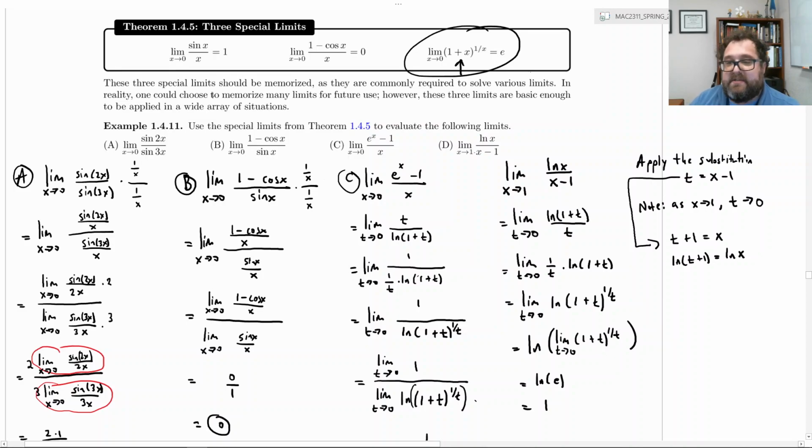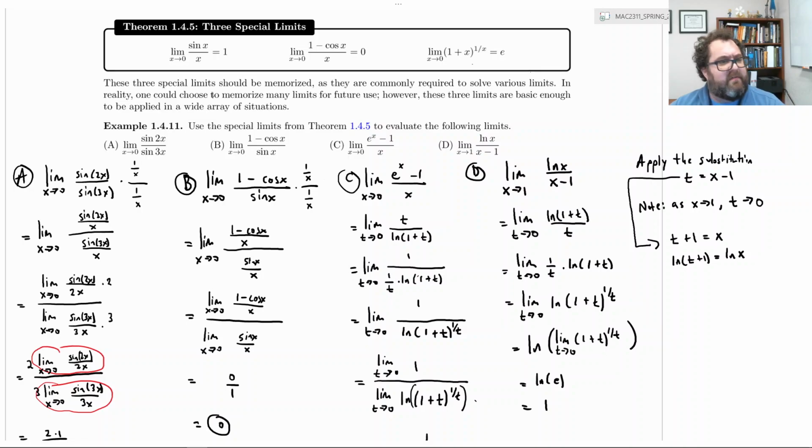Okay, so those two last limits were on the tougher side. The first two were not too bad. I would say those are more medium difficulty. C and D were kind of on the harder scale because we had to use a substitution. But A and B were definitely on the medium side as far as the difficulty is concerned. So I'd expect homework problems on the scale of A and B, maybe an occasional homework problem on the scale of C or D. Because I want you to keep that tool of substitution up your sleeve, keep it in your toolbox, because that will come in handy at periodic points throughout the class.